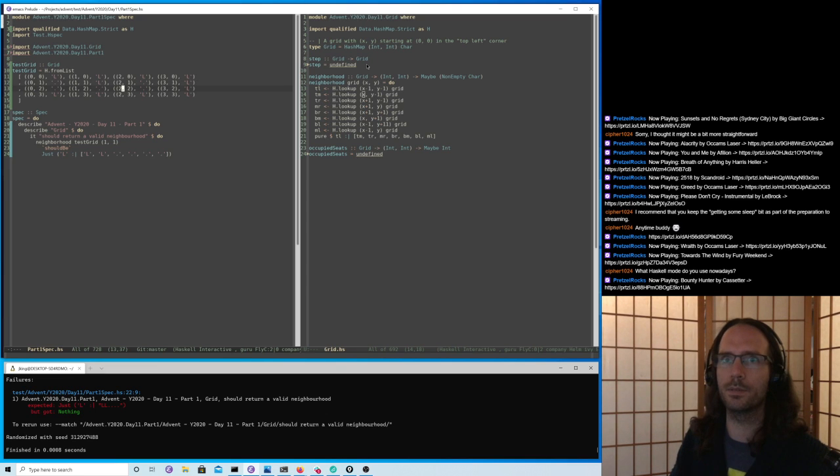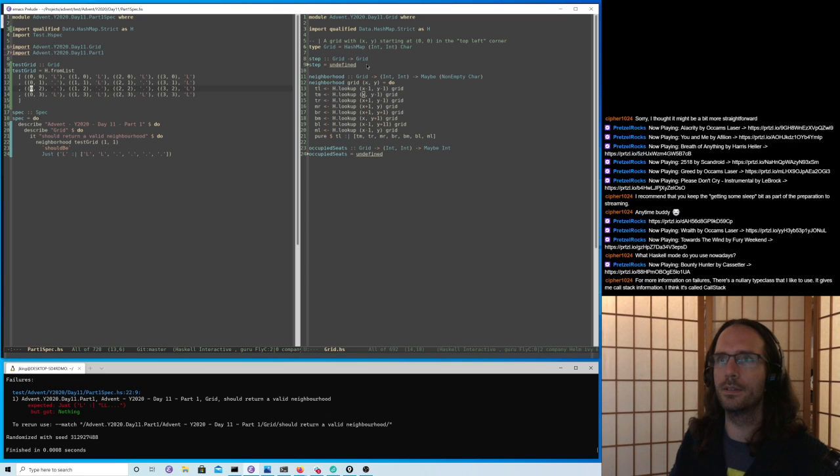Bottom right, X plus 1, Y plus 1, that's 2, 2. Bottom middle, that's X, it should be 1, Y plus 1, should be 2. Okay. Bottom left, X minus 1 is 0. Oh, Y plus 1, there we are.